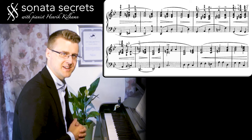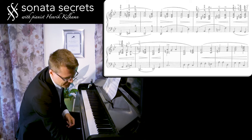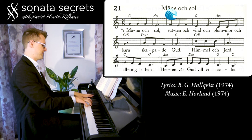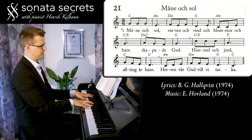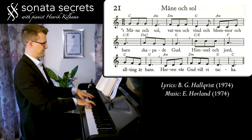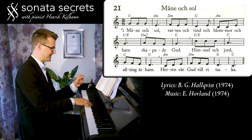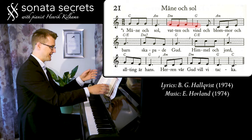There's actually a Swedish chorale that's very similar to this. It's called Moon and Sun, and it's number 21 in the Swedish chorale book. It's quite famous in Sweden. Melodic turn here. Now the Chopin chorale.